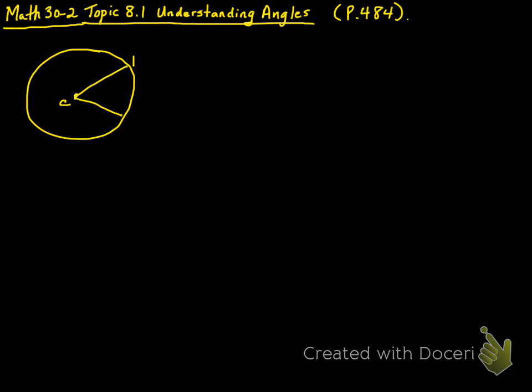Now, when we look at a circle, we look at a central angle, angle PCA with a vertex at C. Notice that the two arms are going to be a length of the radius. And then we're going to say the arc, P to A, is also going to be that same length.